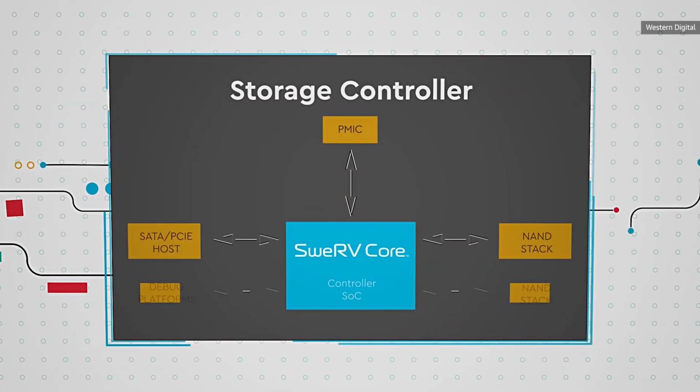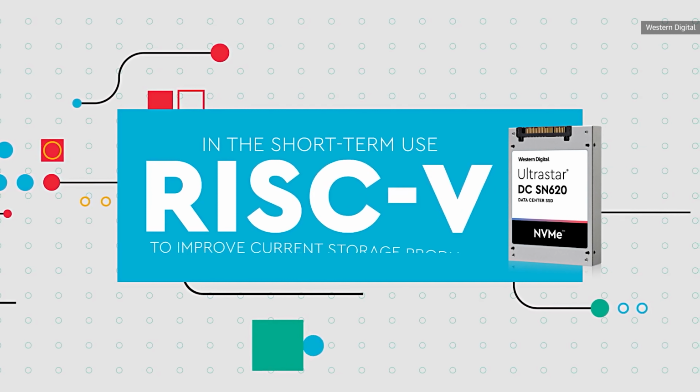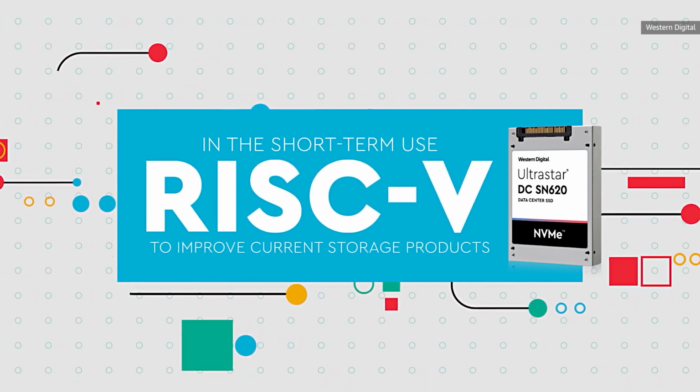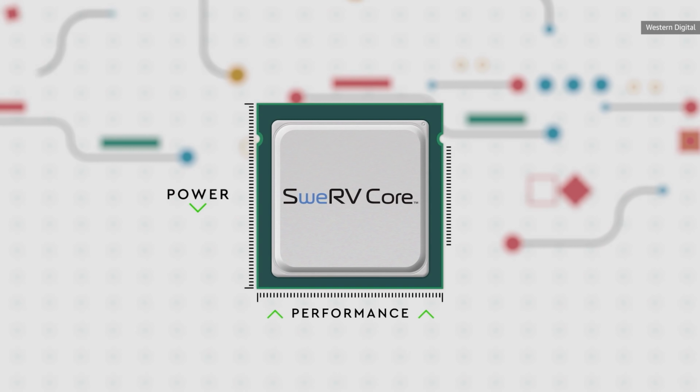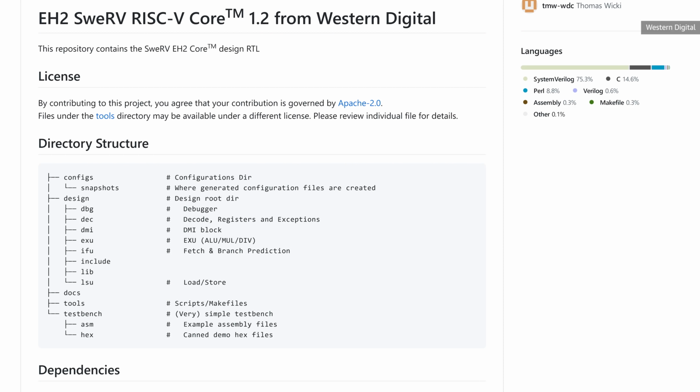Now, this wasn't easy. Creating a new chip meant Western Digital had to move a lot of design work in-house, and this requires time and money and engineers and resources. But for companies that don't have access to a stable of processor designers, some companies are taking the open source route and publishing their designs online. Heck, you can go look up Western Digital's new storage controller. It's called the Swerve EH1, and they put it on GitHub.